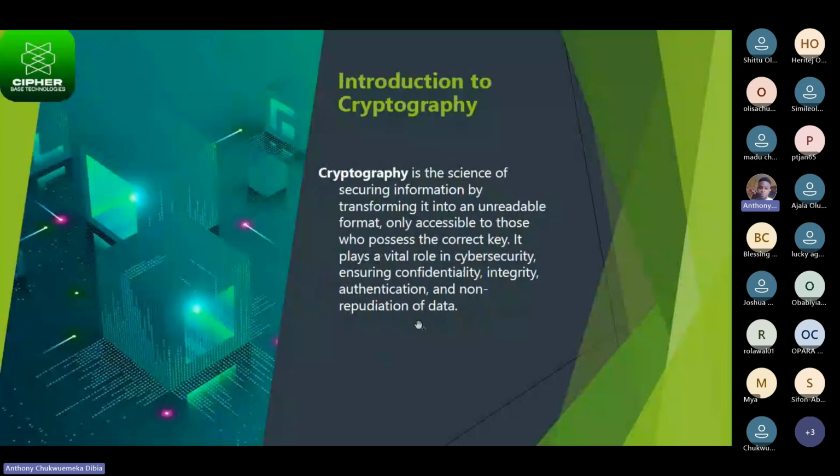So now, introduction to cryptography. I know some of you might have heard the word cryptography before. Cryptography is the science of securing information by transforming it into unreadable formats, only accessible to those who possess the correct key. It plays a vital role in cybersecurity, ensuring confidentiality, integrity, authentication, and non-repudiation of data.